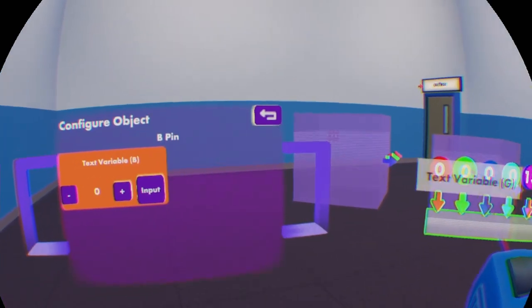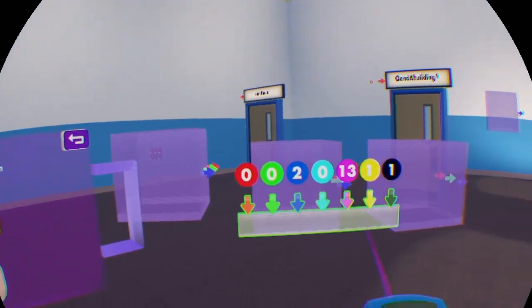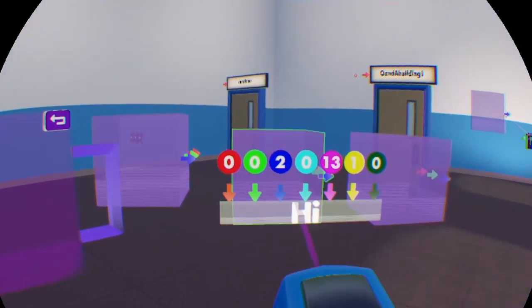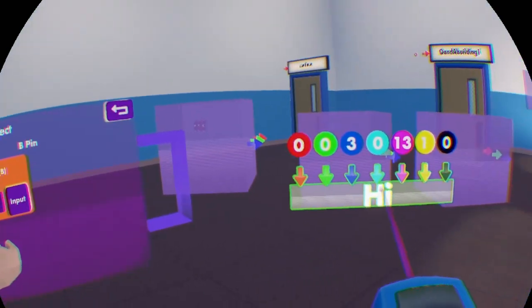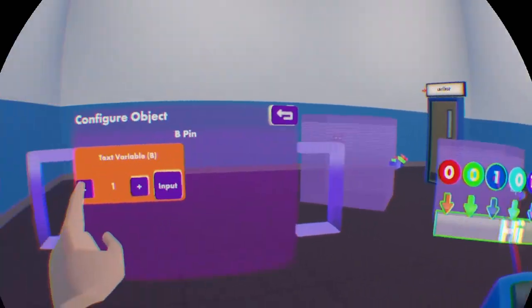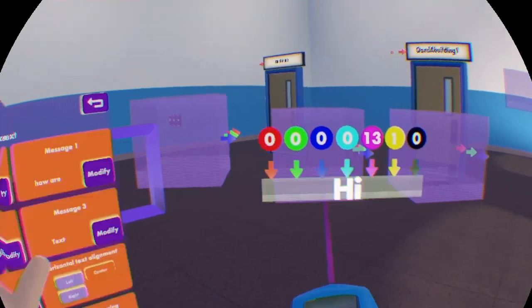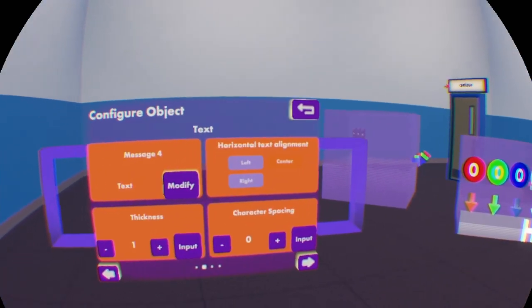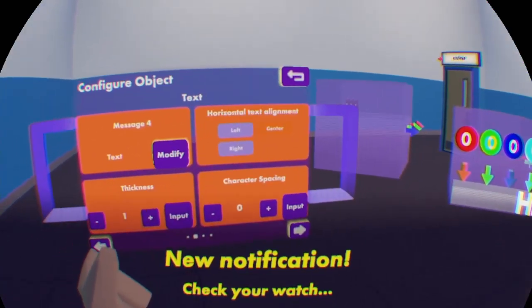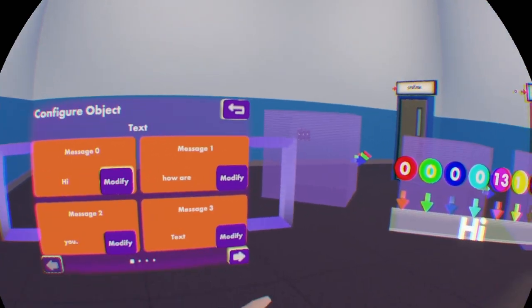And these are just text variables. So we have B, oh, let me take it off of hidden. We have text variable B, text variable G, and text variable R. And this is how it looks when you configure it. So you have 4 texts. Well, 5 if you count 0.